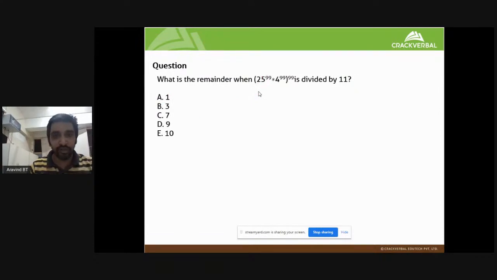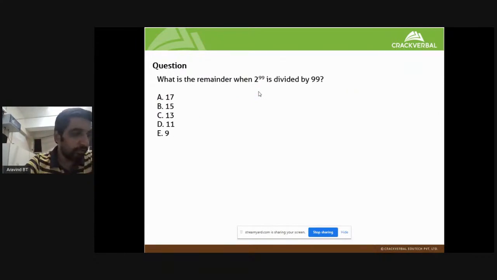So I have the 10th question for the day. I think this is going to be my last question for today. And please go ahead, solve this question. Slightly harder. So I'll give you a 2-minute timer on this.